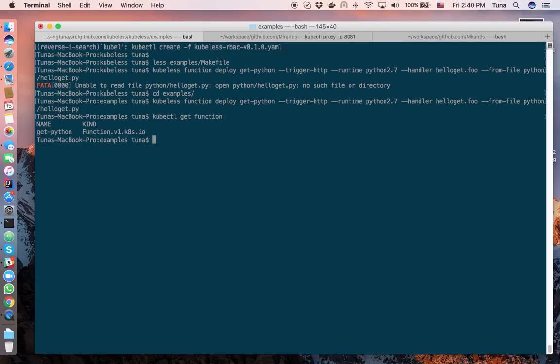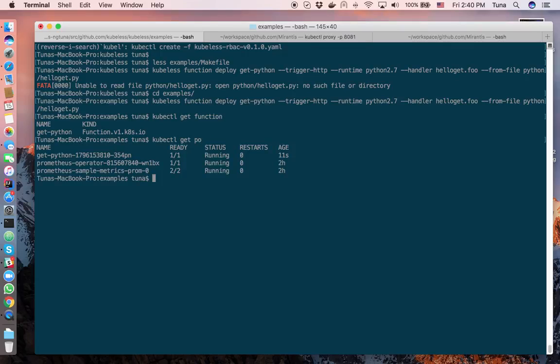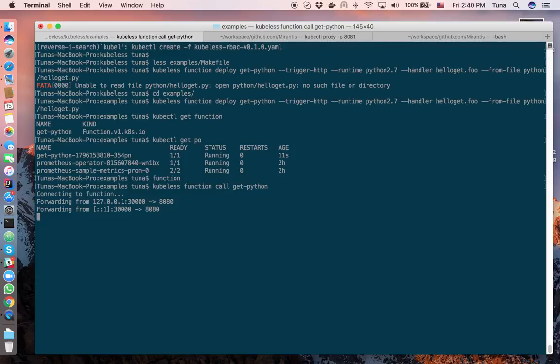Okay, I have the function object, it is the third-party resource object, and I have the function pod running. And in order to check if the function running properly, I will just use kubeless function call get-python, which is the function name, and you see it return hello world. So it's a very dummy function, but it just shows you it's running.